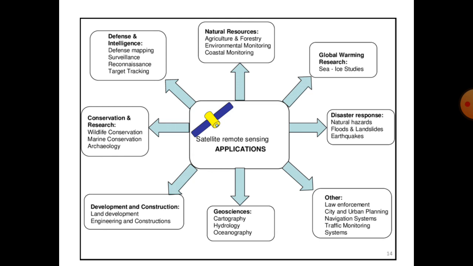Students, remember, satellite remote sensing can work only when the atmosphere is free from three important factors. Number one, clouds. If clouds are there, satellite remote sensing does not work. Radiations cannot penetrate. If dust particles are there, satellite remote sensing does not work. If there are any chemical particles or hazy particles in the atmosphere, satellite remote sensing does not work. These are the drawbacks related to satellite remote sensing.